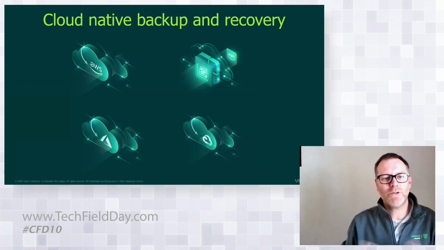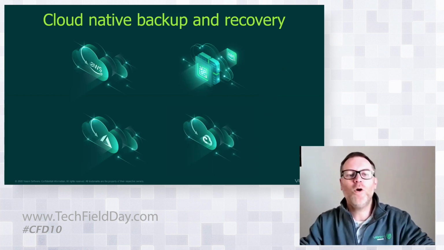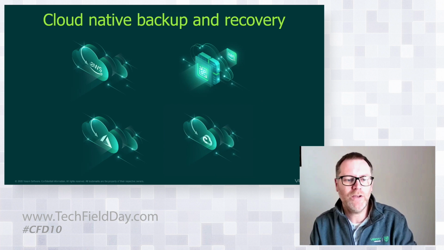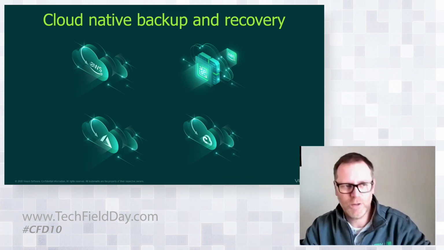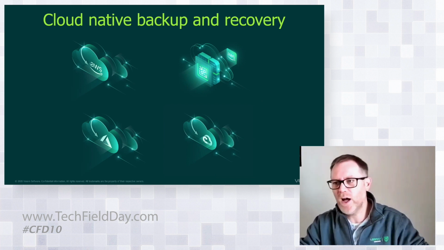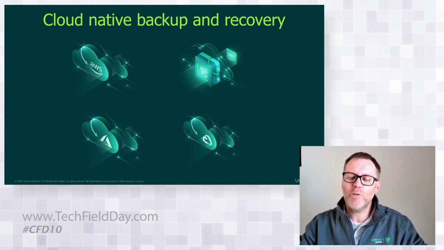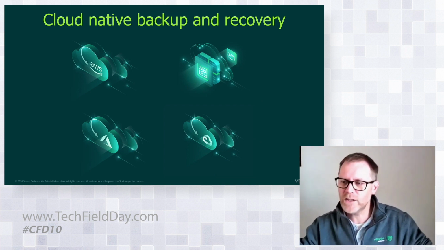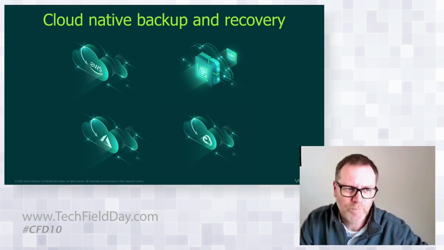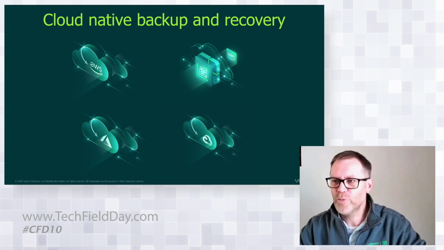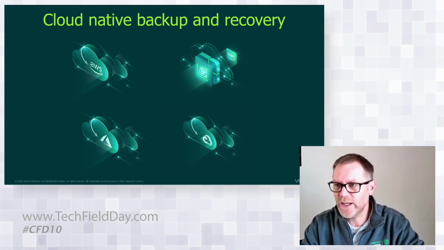So from a cloud native backup and recovery perspective, we have four key components, and we have support for three of the major cloud providers. So no surprise, AWS, Microsoft Azure, and Google Cloud Platform. Now we're at certain points in time with versions in these platforms, and we're going to talk about that. But also with Veeam Backup and Replication, that can also provide you with centralized data management.